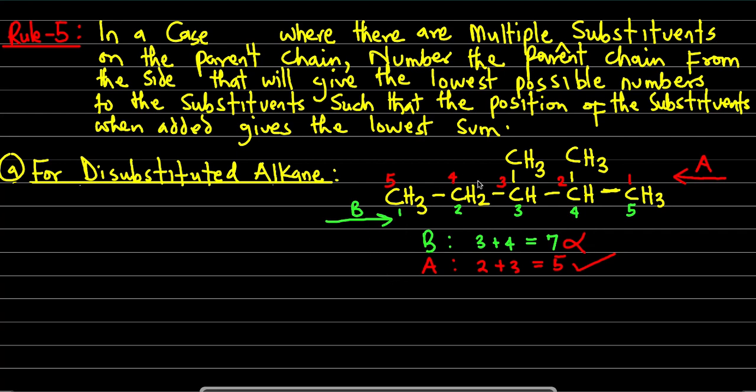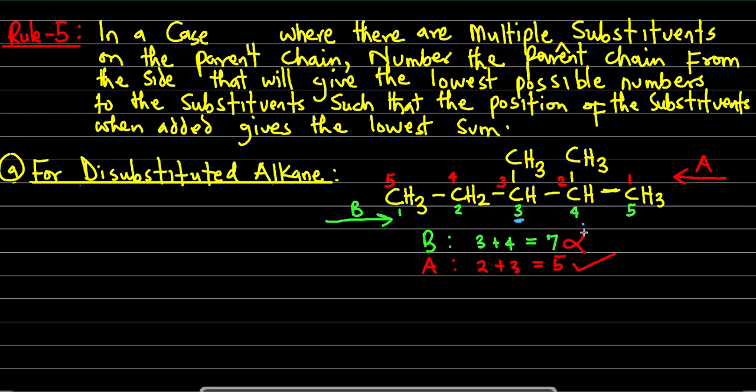I just started with this particular one here. We have two substituents here. Two substituents is very simple, and obviously I don't really need to start retaking what I've taken before. We have two sides, the B and the A part. If you start numbering from the A side, we have the two substituents at position 2 and 3. If you add 2 plus 3, that's 5. If you start from B, the two substituents are at position 3 and 4. So this is what we have here.